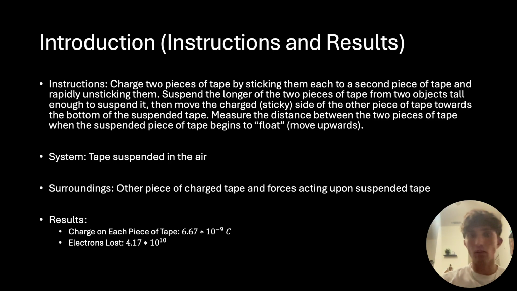We then suspended the longer of the two pieces of tape and moved the other charged piece of tape slowly towards the other suspended piece of tape until the suspended piece of tape moved upwards. We then measured the distance between the two pieces of tape when the suspended piece of tape began to float. The system was the tape suspended in the air, and its surroundings were the other piece of charged tape and the forces acting upon it.